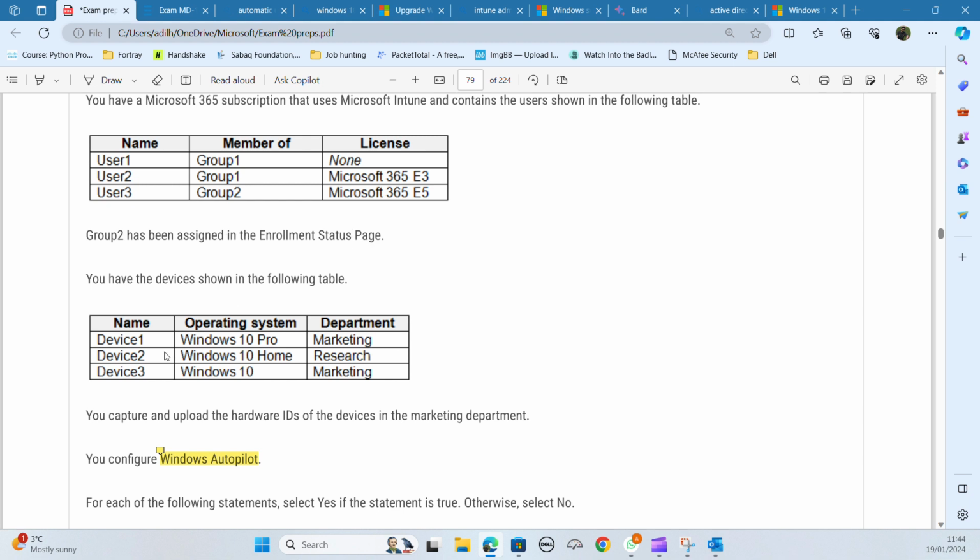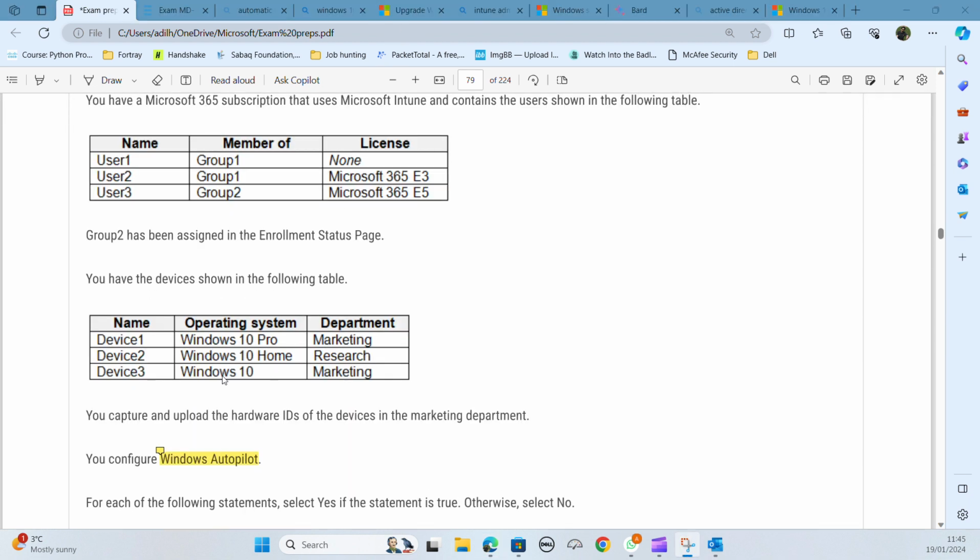One thing let me tell you about Windows 10 Home. Windows 10 Home cannot be upgraded to Windows Enterprise. But in this question, there is no discussion about whether the deployment process is to upgrade to Windows 10 Enterprise or Windows 11.